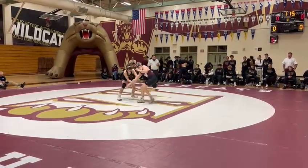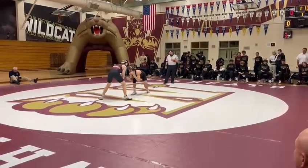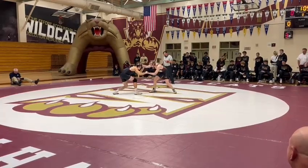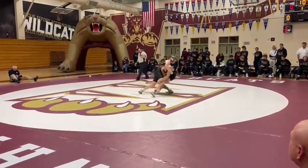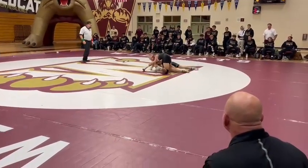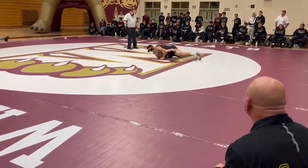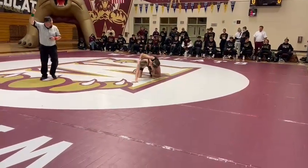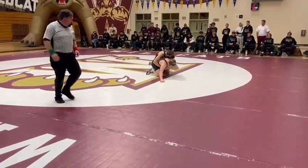Austin, change your level. Quit doing that. Inside, Austin, inside. Forward. Quit going backwards. Nice shot. Go forward now. Not over. Under his arm. Forward pressure, Austin. There, keep that.